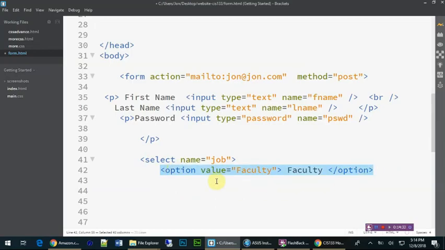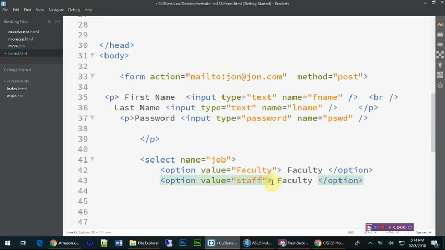I'm mildly dyslexic, so it just kind of is a pain. But once again, you got to kind of pay attention to what you're doing. So we're going to put staff. Notice I put it lowercase. I probably want to come back here and put that one lowercase also. But it doesn't really matter in here what case it is. This is just for us to see it. So I'm going to do staff.